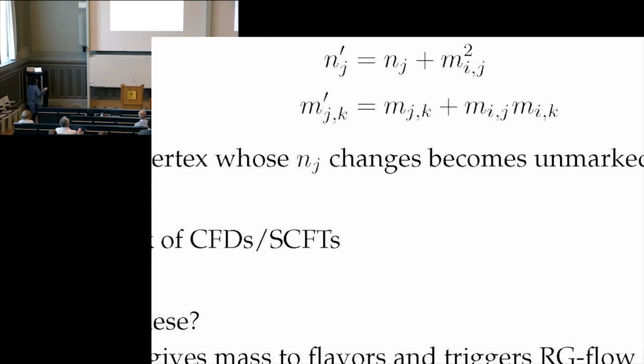Okay, so these transitions in the geometry I said are just flops, so collapses of -1 curves. So these rules are just sort of encoding that. And from the physics point of view, you start with a 5D CFT, you give masses to some of the flavors, and then you let the theory run, and it triggers this RG flow to another CFT. And you can keep going, and by doing this, you basically get the whole network.